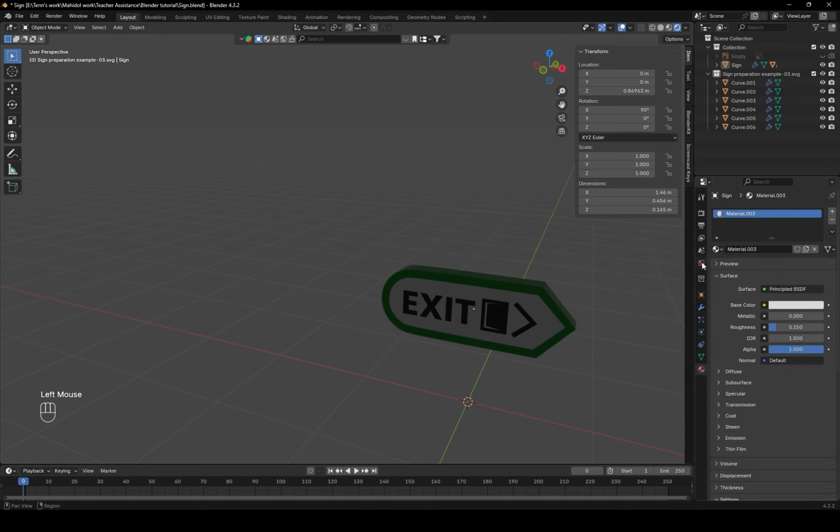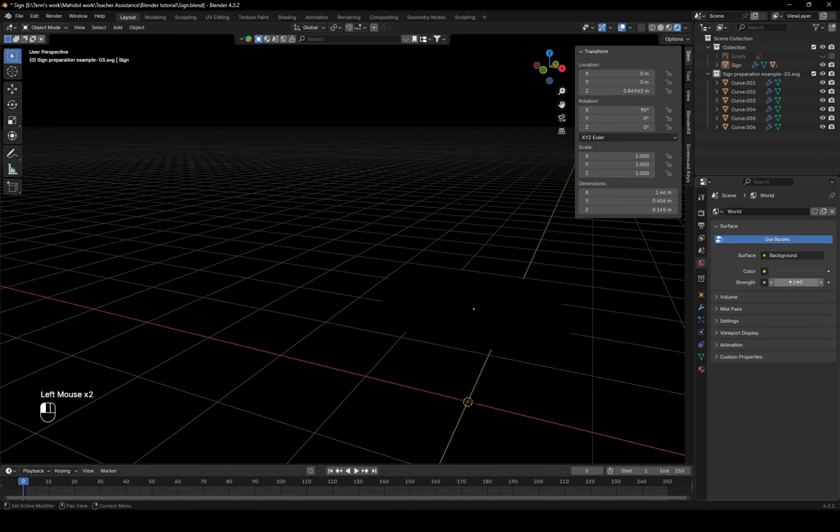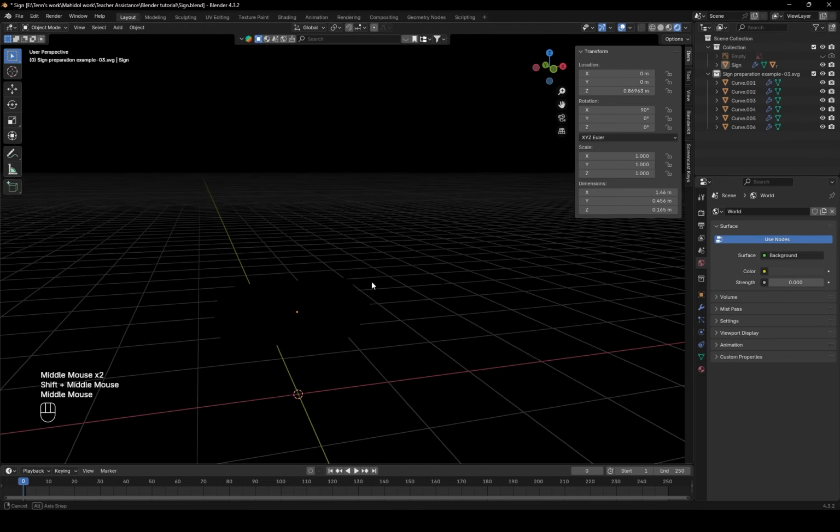And to create the black room for our lighting setting, we are going to adjust it to be black by going to the world setting on the right hand side right here, this globe icon. We are going to decrease the strength value to 0. Now we got the black room ready for lighting setting.